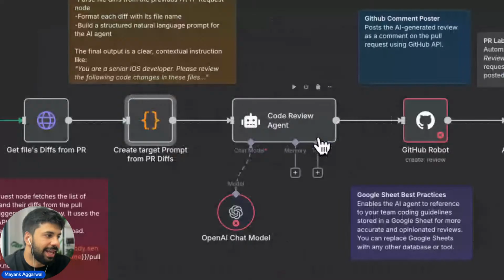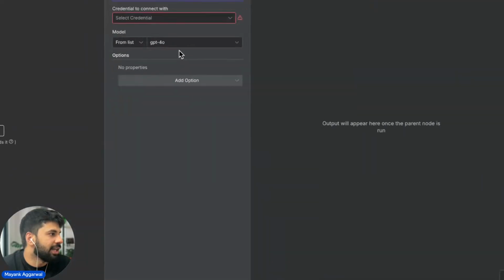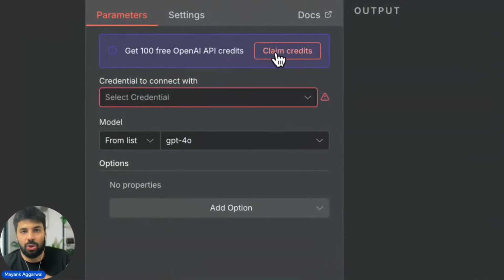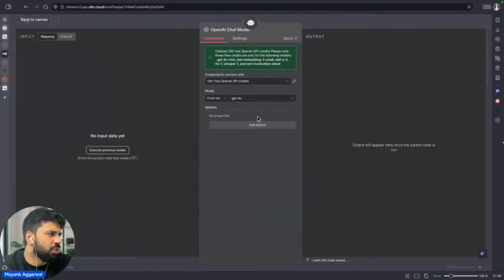So this is an AI agent, everyone, which we will be using, and it will have a brain of its own. In this, we can easily claim these free credits. When you create a new N8N account, you can claim these credits. Or if you want, you could use any other model, totally up to you. You can use a Gemini model, anything.